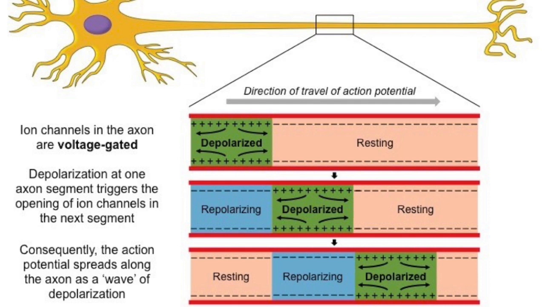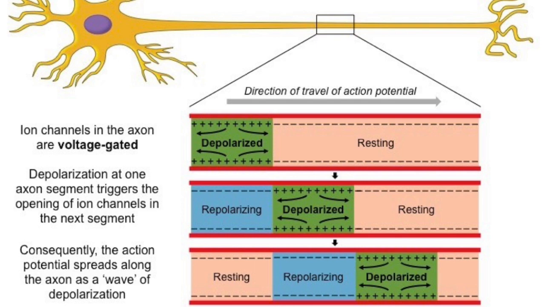But the point is that little bit of depolarization, the width of which will depend whether it's an axon or cardiac tissue, but that depolarized region will move along, in this case, the axon, and then behind it will be a region of what's called refractory tissue. And that's where the repolarization is going on. So the green region is where there's an upstroke and a depolarization. The blue region is where the action potential is returning back to its resting level. And eventually, over time, when the depolarization moves further along this axon, the repolarization region converts into a resting region. So each of these three images you see here have different times attached to them.